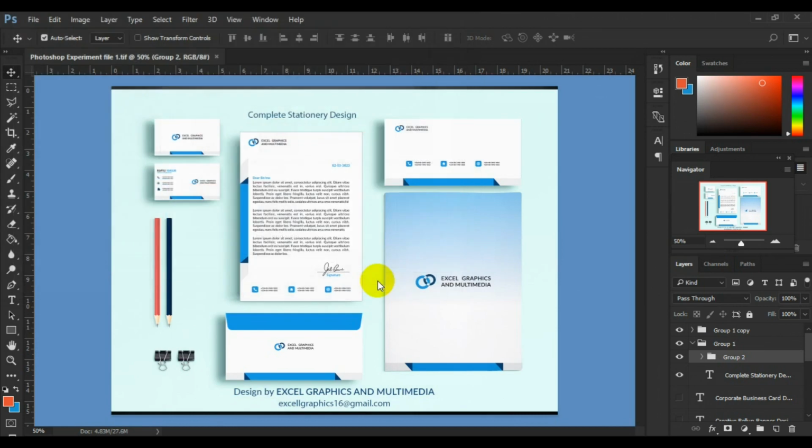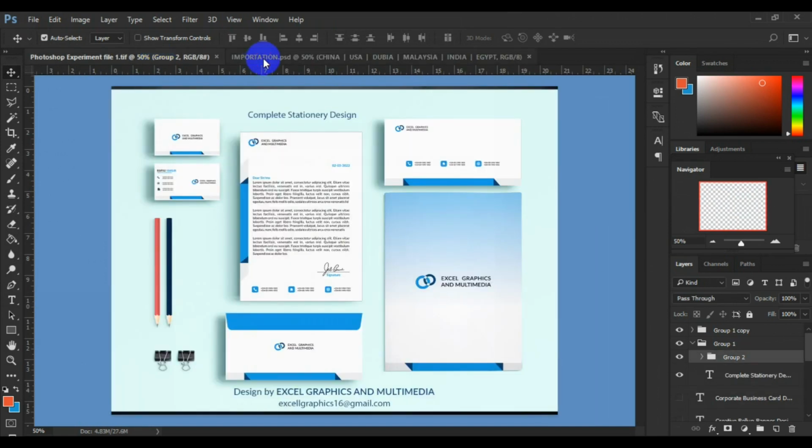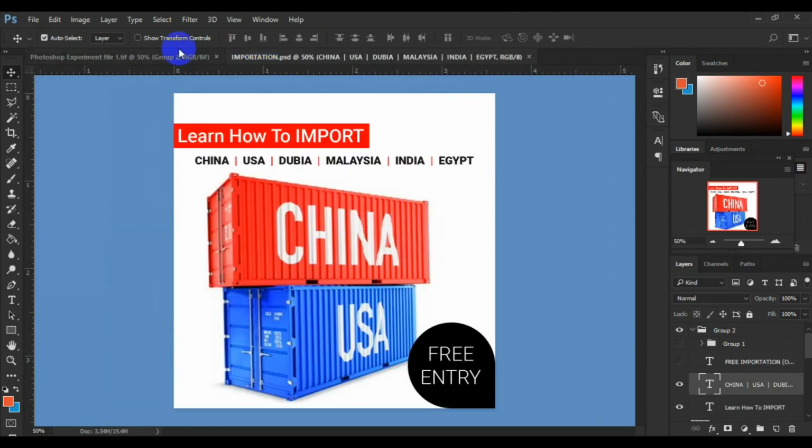Let me just choose this and click on open. Okay, now we have two PSD files here, one here, then the other one is here. So we want to compress these two files into a single PDF format. How do we do that?